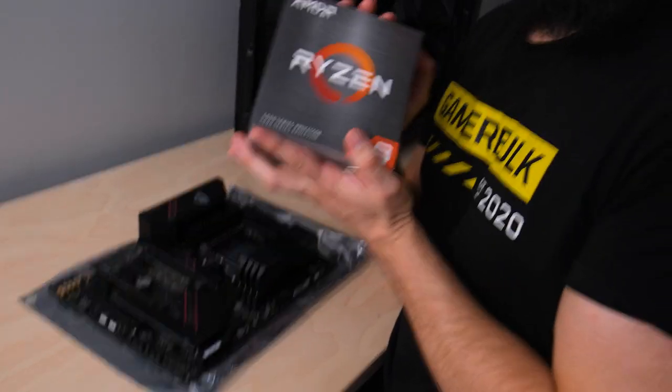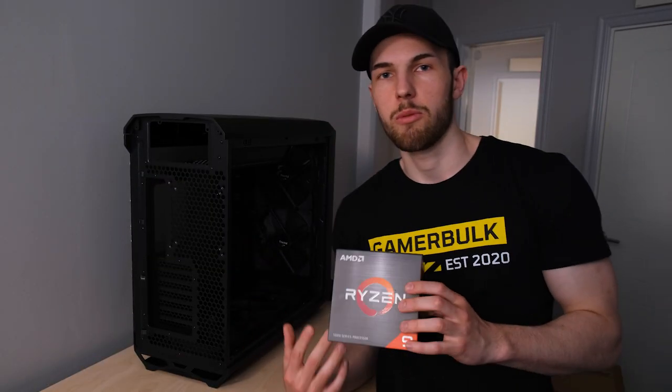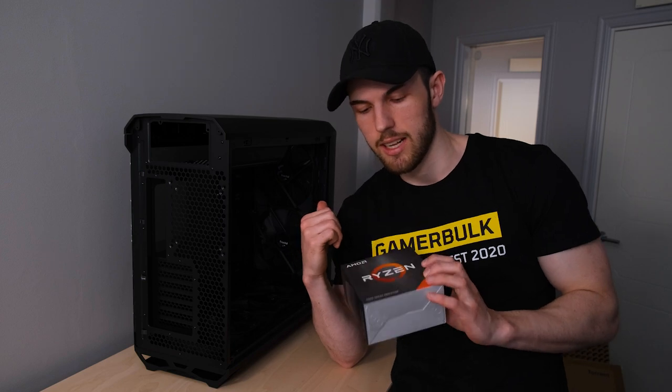Processor. We went with Ryzen. Ryzen! We went with AMD instead of Intel. You wanna say why? It's because AMD is usually better for streaming. It has more cores, so we want to have a PC where we can stream and also play games at the same time. So Ryzen is the perfect fit for us, combined with a graphics card you're gonna see later.